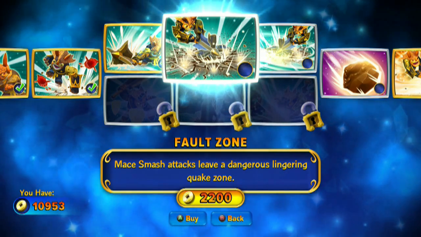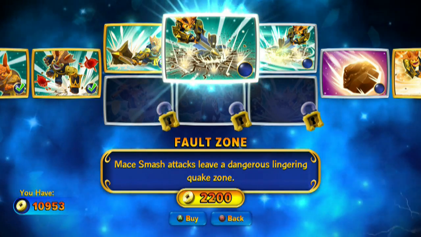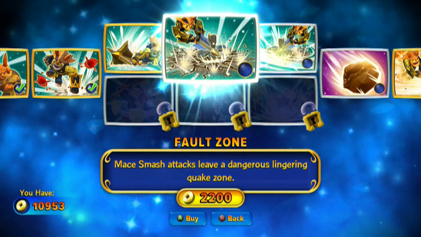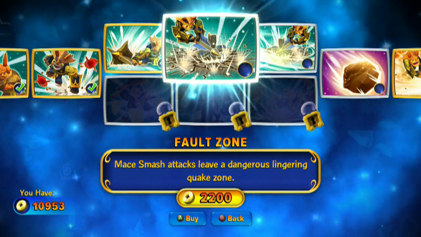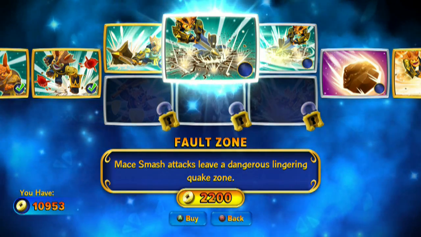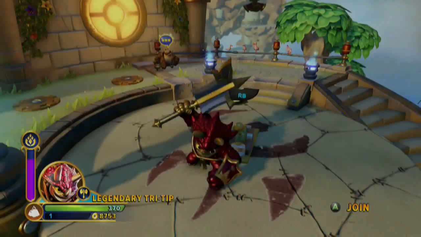Did not expect that. That said, Fault Zone is up next. It looks fantastic. Mace Smash attacks leave a dangerous, lingering Quake Zone. I don't know what that means. That's a good look at the upgraded Smash. Or, not Smash, but Mace. I don't have a clue what it'll do damage-wise, the area, the size, anything. But it sounds awesome. 2,200 is the price. Let's check it out.